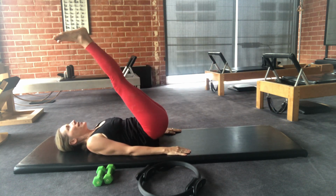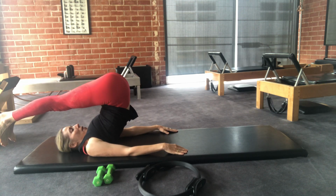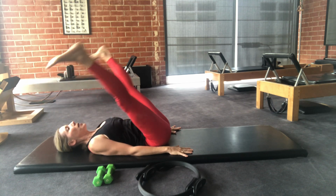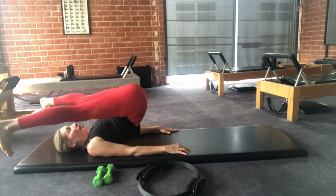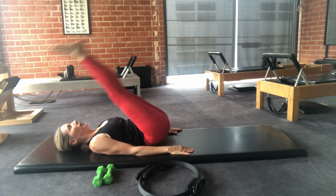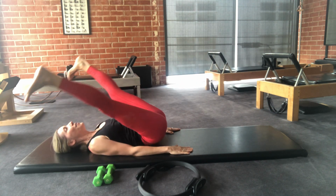Take your legs up to the ceiling. Take them over your head. Open about the width of the mat and roll it down. Together, overhead, open, flex your feet and roll down. Together. Flex as you roll down evenly.